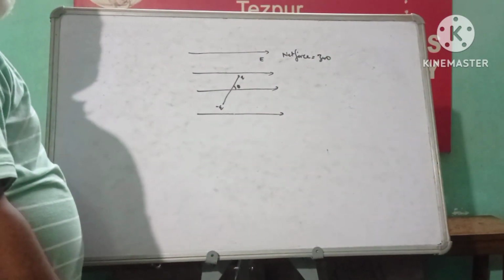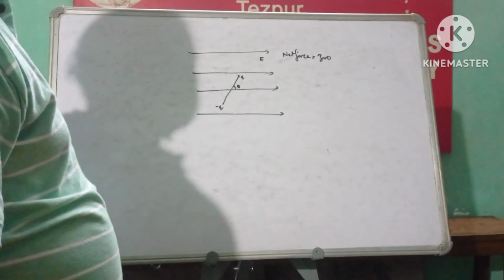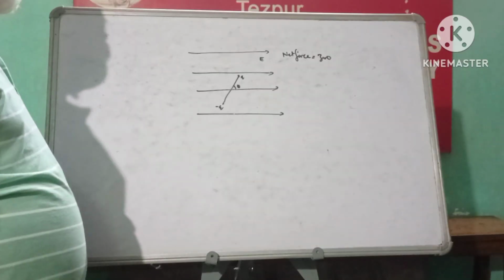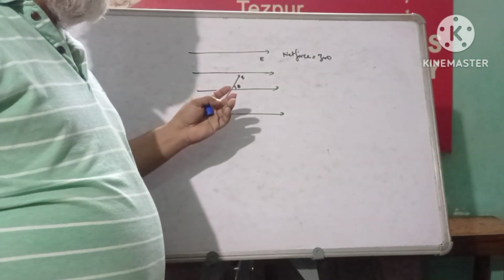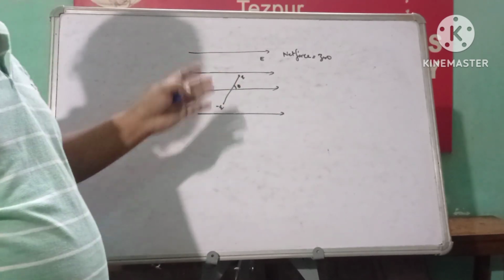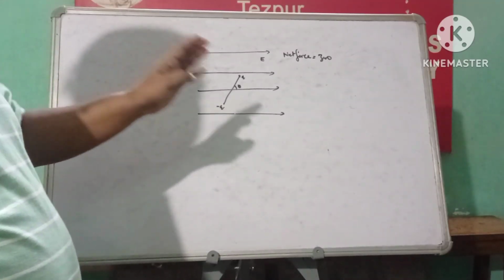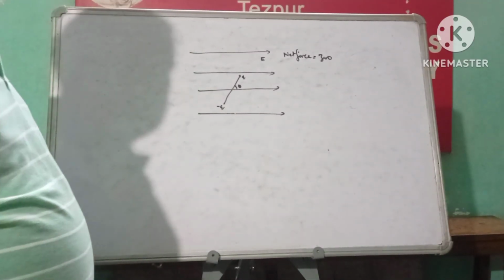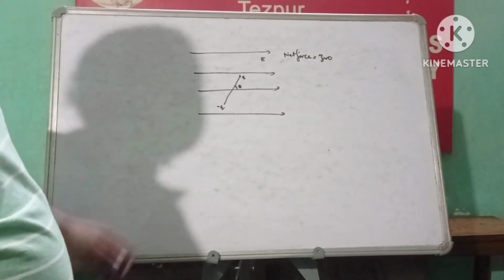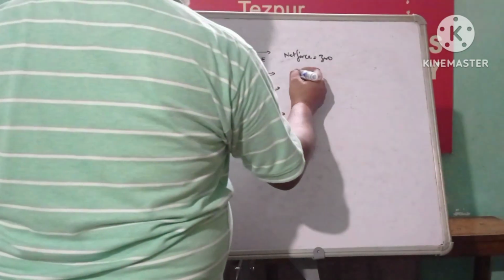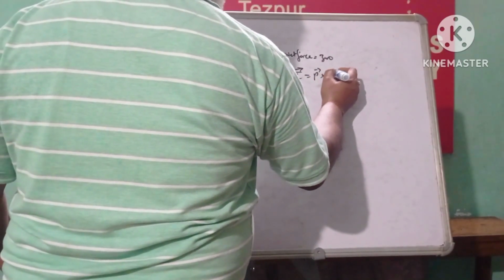Only the electric field will try to rotate the dipole, either parallel to the electric field or anti-parallel to the electric field. This you must remember, that the net force will be zero, and the external electric field will try to rotate the dipole either parallel or anti-parallel to the electric field. Means this electric field creates a torque, and this torque you must remember, that is dipole moment cross E.